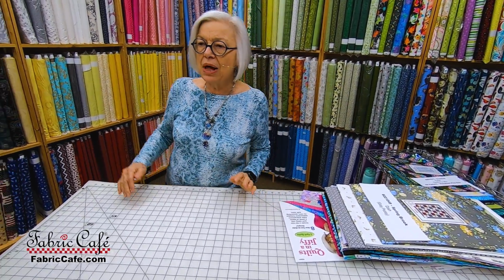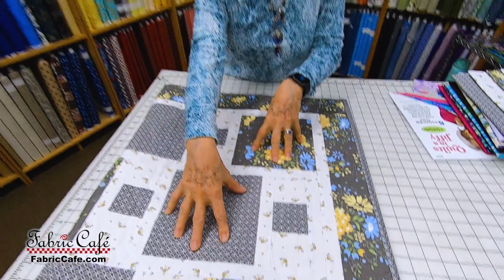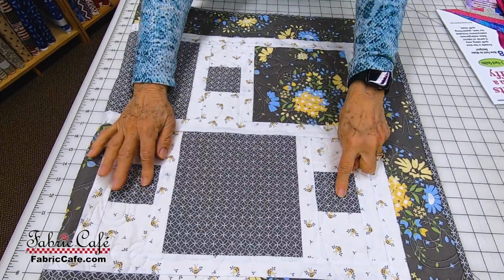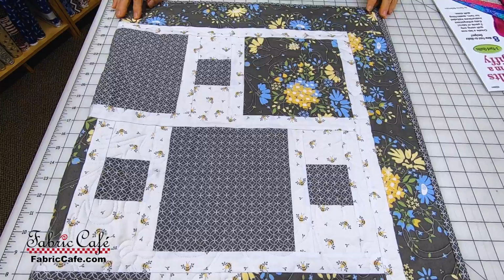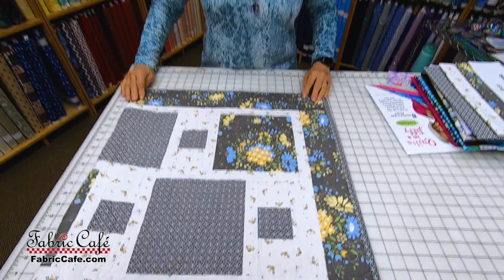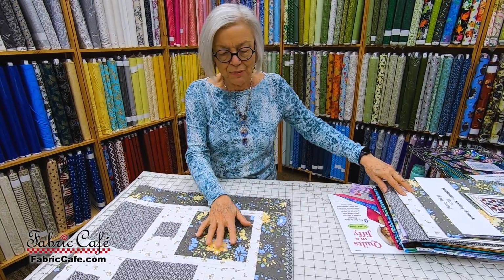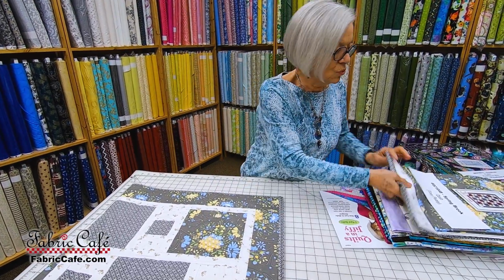I like this whenever you have a couple of fabrics that you really want to show off, because the blocks are the even size blocks. They're the same size, and then they're offset by the small fabrics, or the small blocks. I like large prints in the border. I just think they look cool, and so I put my number 1 fabric here and in the border.